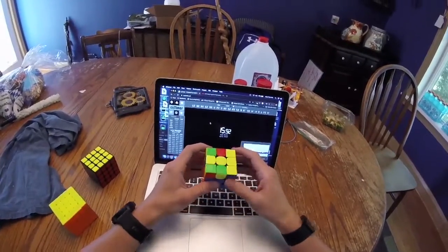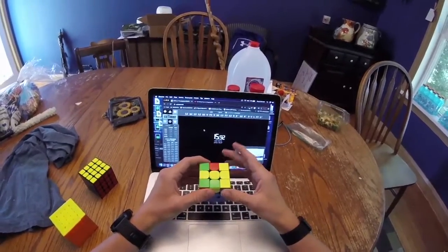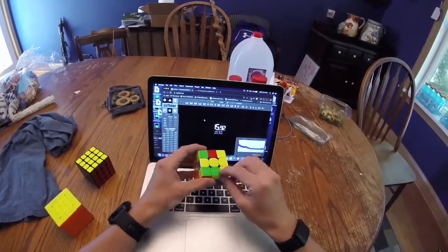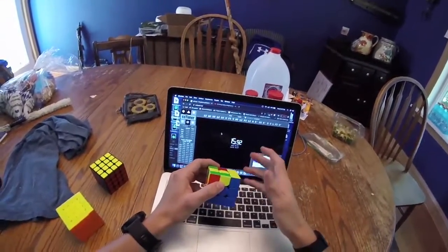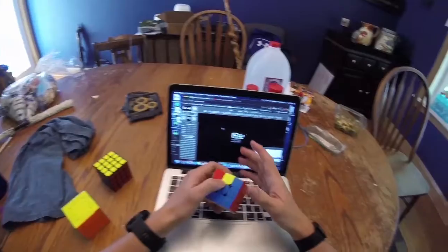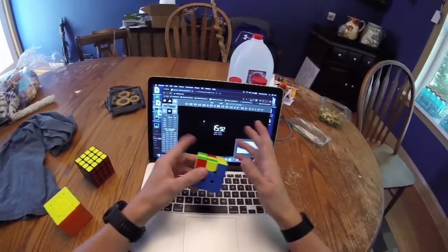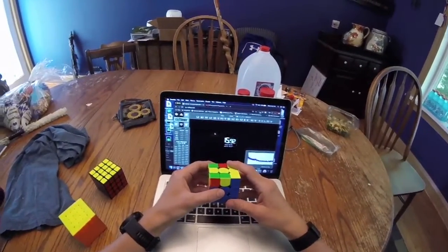So there are 52 different combinations for this top face here that are possible. And then to memorize OLL, to orient, to turn all of these yellow pieces and face them upwards, you have to memorize a specific algorithm for each one of those different cases. I have about 35 or 40 of them, 30 or 40 out of the 50 memorized. So for example, I know this one, it's just this.